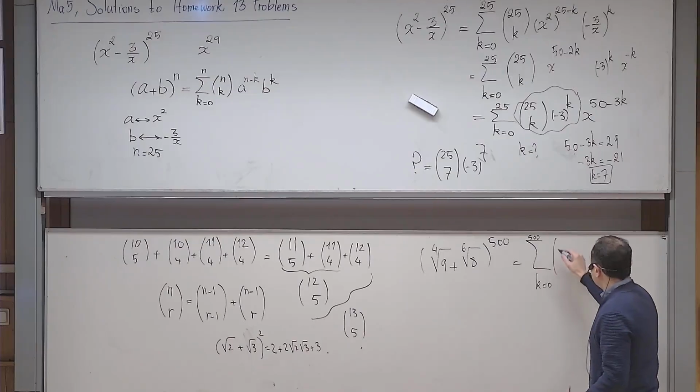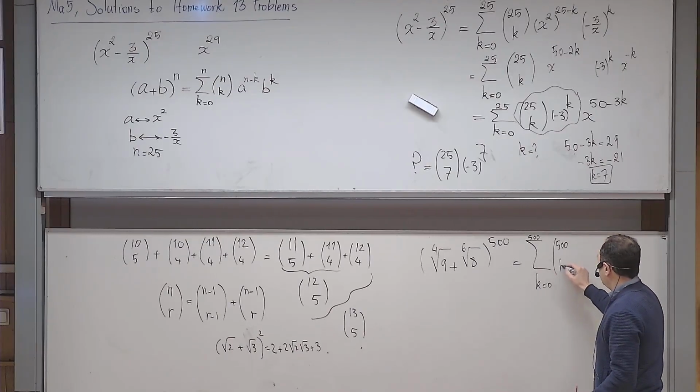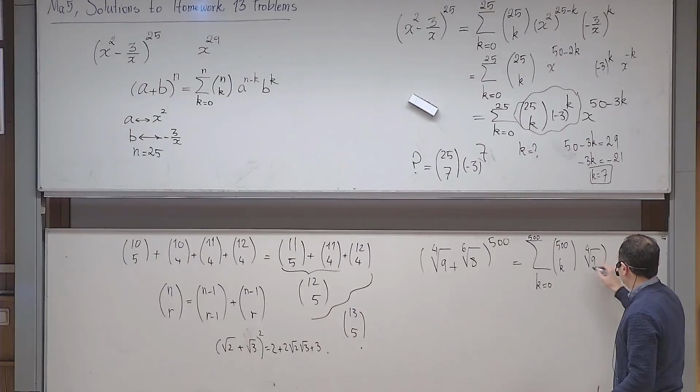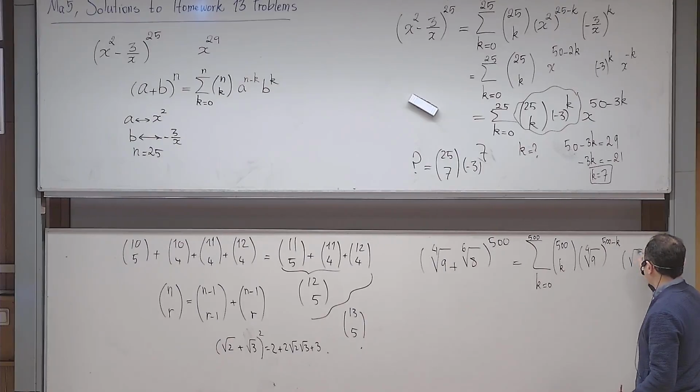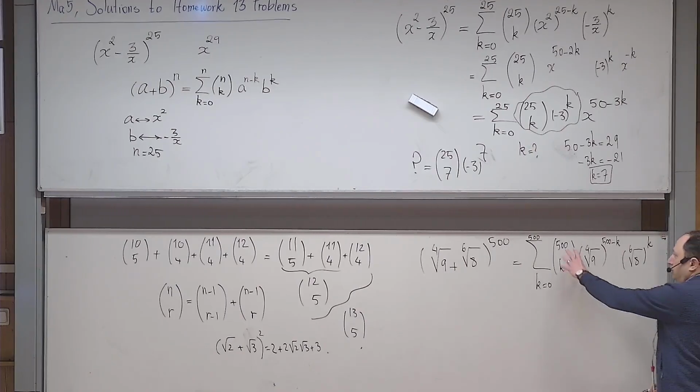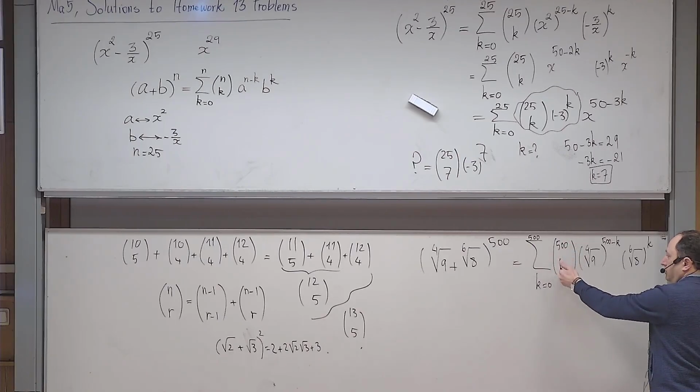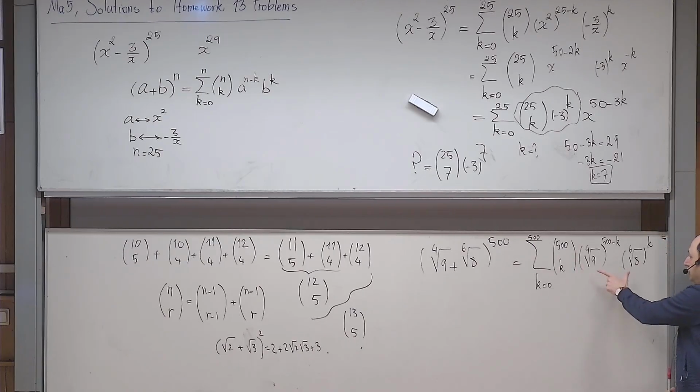Then I have 500 choose K, and I have the fourth root of 9 to power 500 minus K, and the sixth root of 8 to power K. You don't need to be worried about this because this is a binomial coefficient, and you already know that this is always an integer. So you need to work here. Based on the experience we got from the previous problems, you know that usually surd signs are not suitable for answering these questions, so let us get rid of the surd signs.